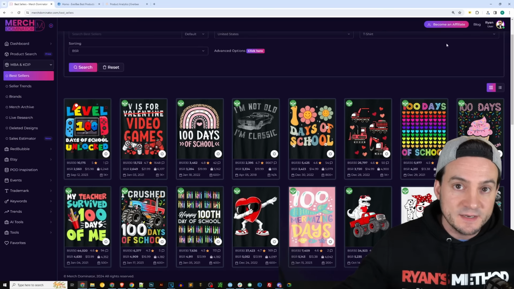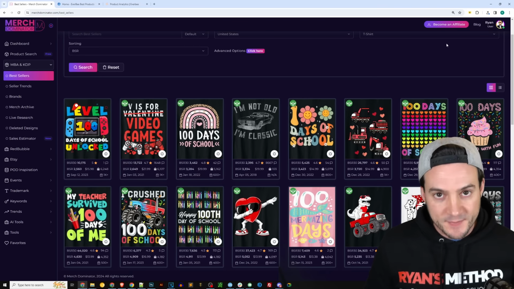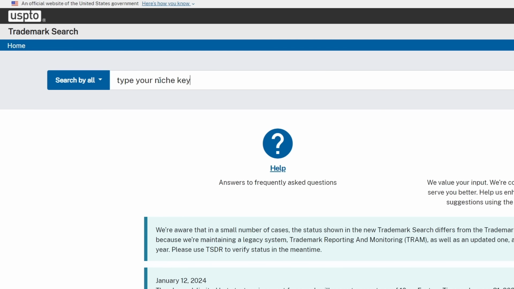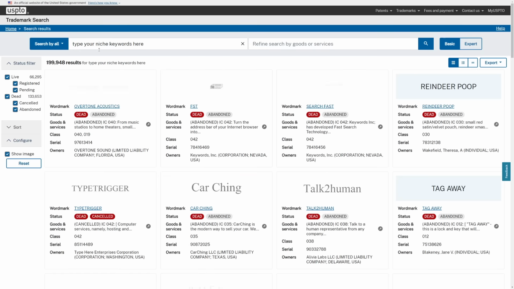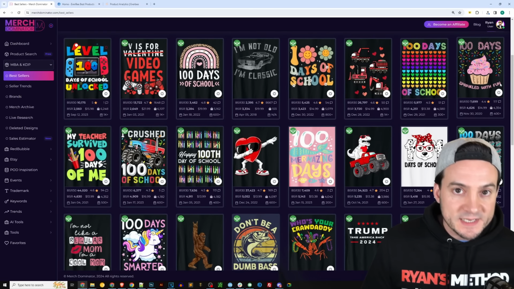The protected brands are automatically filtered out, so these should be safe, although I do always recommend, you know, do a quick trademark search, try to make sure, and be familiar with the content policy, of course, of what Amazon allows and doesn't allow. But I can just scroll through and look for opportunity on Amazon.